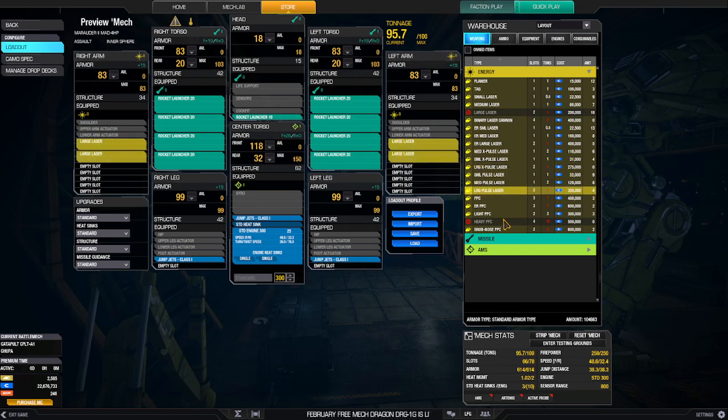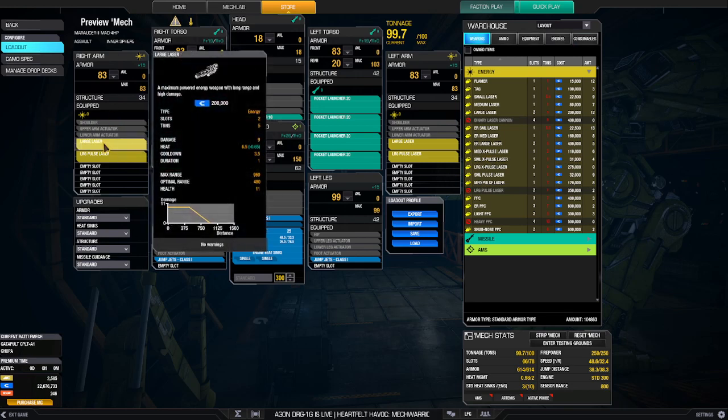Actually, how much damage do these deliver? 7. So let's add that on there. And add that on there. So now we have, what is it? 8 times 40, which equals 320, plus another 20. And then we have 18 plus 22. 380 damage this mech would do.